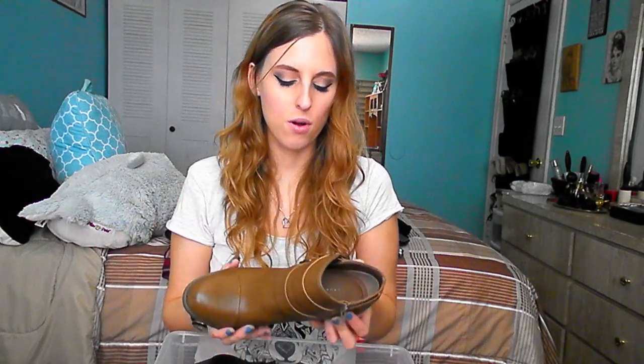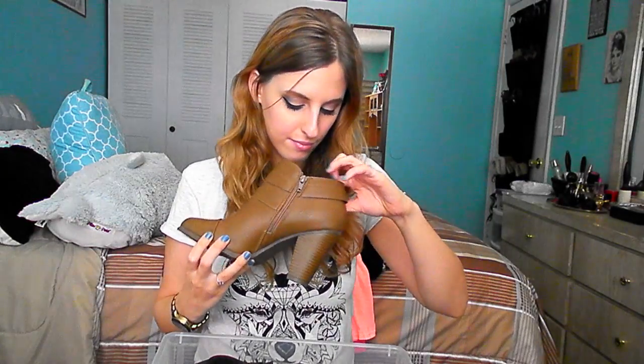I also got these which I've been wanting for a long time. They're a little big on the ankle, so I have to wear a thicker sock for a better fit. They're brand new — a display model — by the brand Lauren Conrad. I wanted a mid-tone tannish brown bootie. It has a zipper on the inside and is a little big on the ankle but it's doable. The heel is a little higher than the other pair — about an inch higher. I think these are 2½ inches and the other are 3½. They're very cute and perfect for fall.